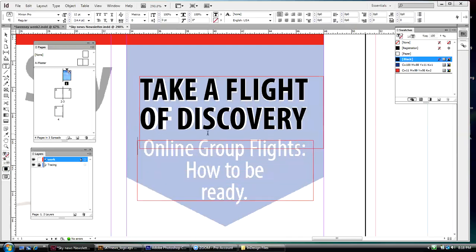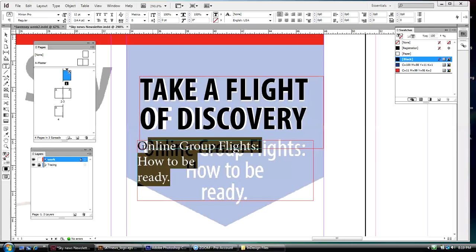And that's going to be online. Again, I have the caps lock on, so I'm going to have to remove the caps lock. Hold on. All right. O-N-L-I-N-E, online group. And then I'm going to hit enter. And how, oops. The biggest pain in the neck of this is doing the typing. How to be ready. Okay, so how to be ready.